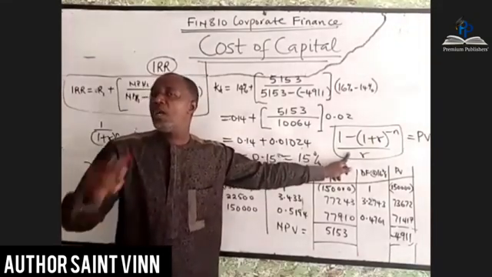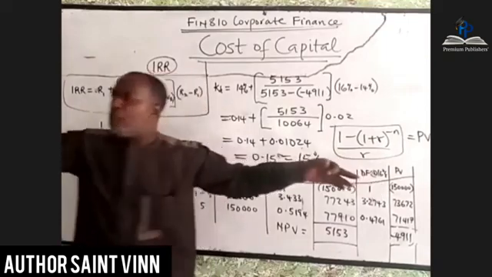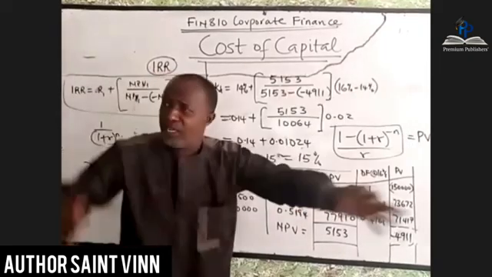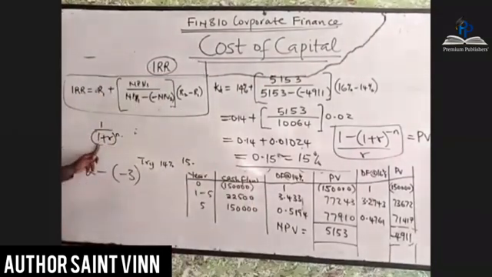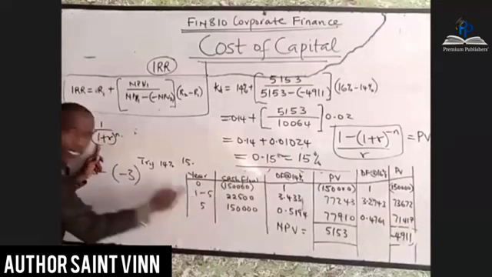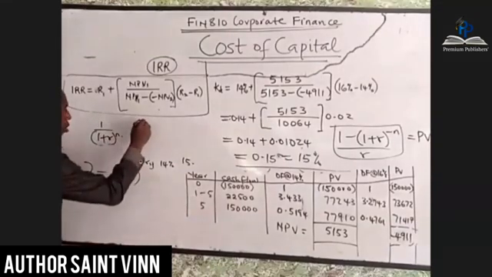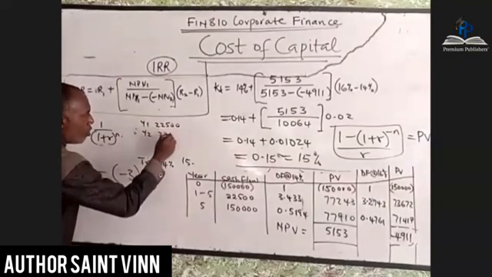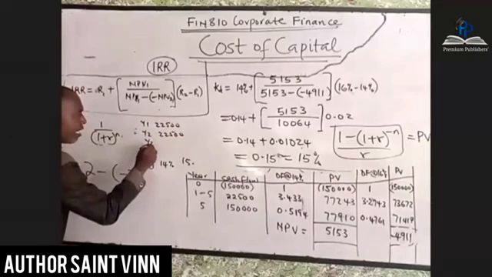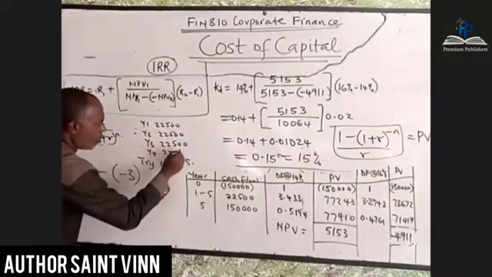This one is called present value ordinary annuity. When you want to go from 1 to 5 at the same time and don't want to waste time, use this method. For that other method, you take your time and do year 1, year 2, year 3. Maybe you want to do it like this. Let me show you. Year 1, year 2. Are you following? Year 3, year 4.